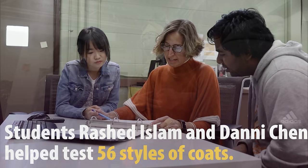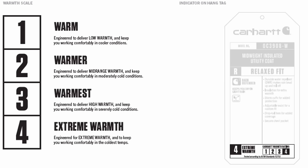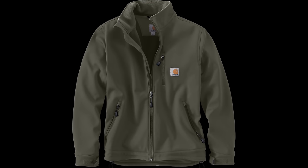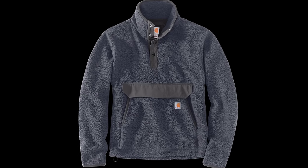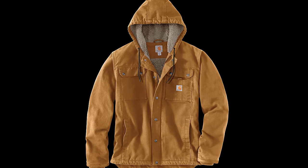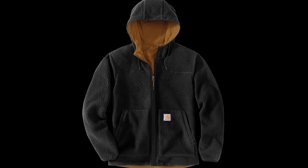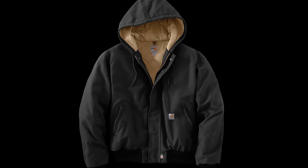A high-tech mannequin with thermal sensors was equipped with each garment, and this adult-sized mannequin is the stuff of nightmares, but it can accurately measure the insulating properties of clothing and can even sweat to simulate exertion. It was equipped with a typical base layer consisting of a cotton mock turtleneck, five-pocket jeans, cotton briefs, cotton-poly mid-calf socks, fleece mittens, hat, and leather work boots for the jacket and coverall tests. The bib tests added an insulated nylon shell jacket to the same ensemble. The mannequin was then placed inside of a temperature-controlled chamber where the results were recorded and repeated at least three times.